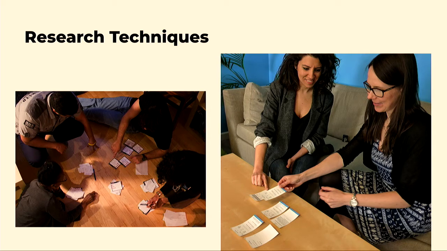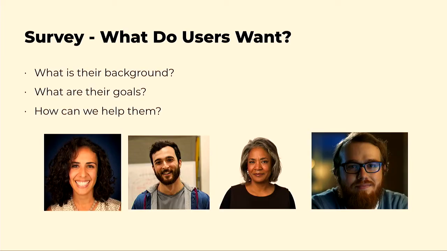I've never worked on a project where we've done all the things. So usually in user experience work, you're doing what you have time to do, what makes sense to do at this point in the process, what you have the money to do, because sometimes these things take money, and also what you need to prioritize, sometimes what research techniques you want to use based on what problems you're trying to solve. So I'll run through a few things and try and give you that sense of what to use and when.